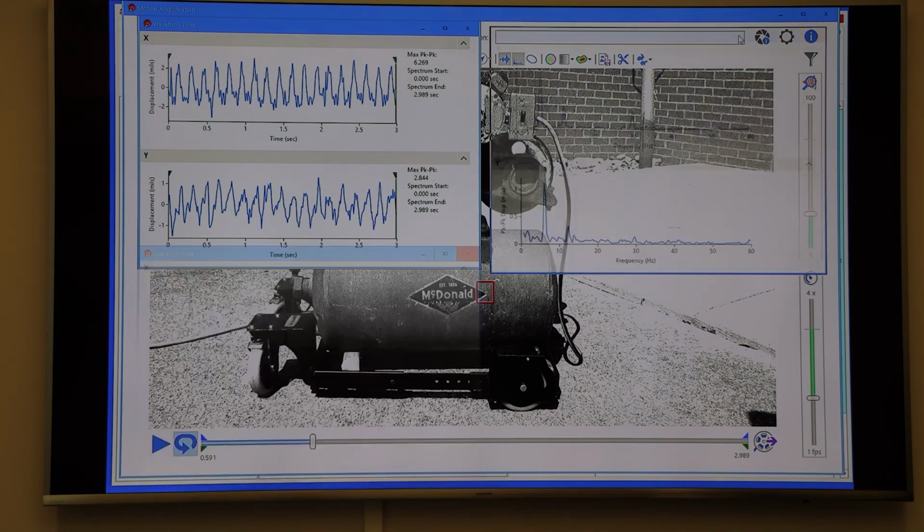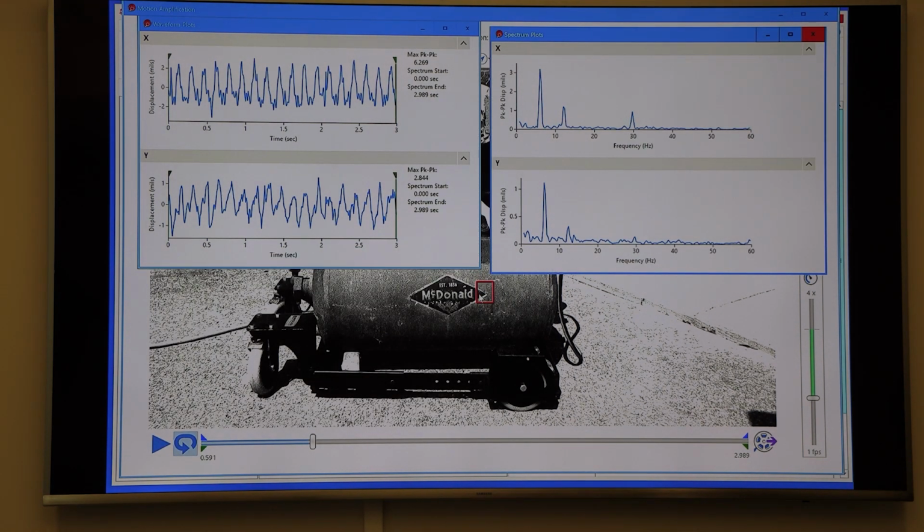So there's my vibration data based on the content of that small ROI. And what can I do with this data once I get this pulled up? What is this telling me? Well, what this is telling us, we notice we have an X and a Y.